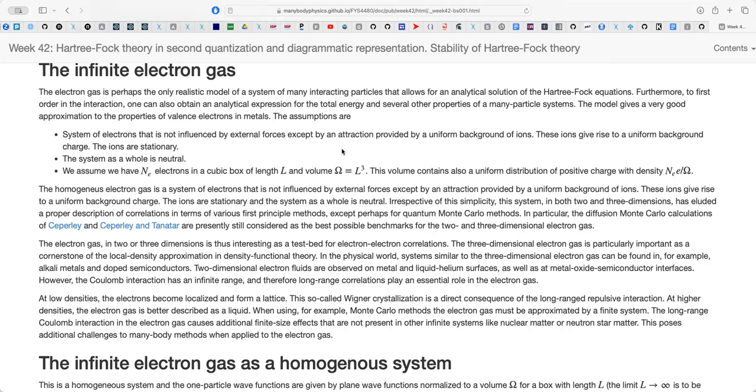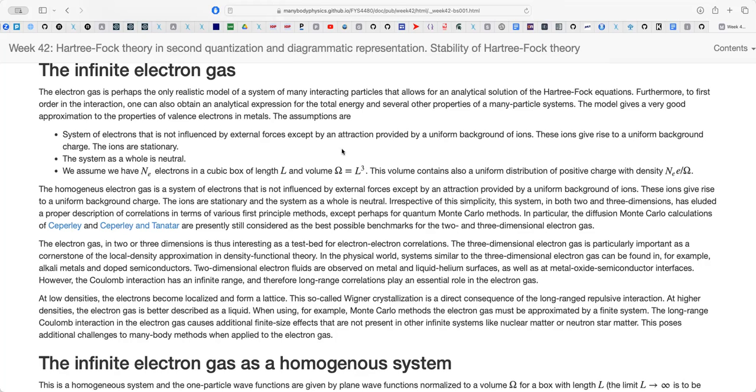Now, this energy here, which you will also have an analytical expression for, is something which forms the basis for the first approximation in density functional theory. Some of you may have taken a course in density functional theory or are studying it, and there you probably heard about the local density approximation. This is something you can derive from the electron gas here. So it's an approximation which comes from an infinite system, and it's used as a starting point for solving the mean field equation for density functional theory.